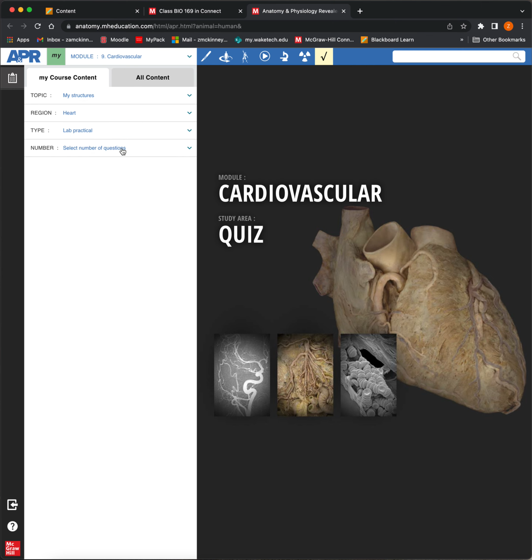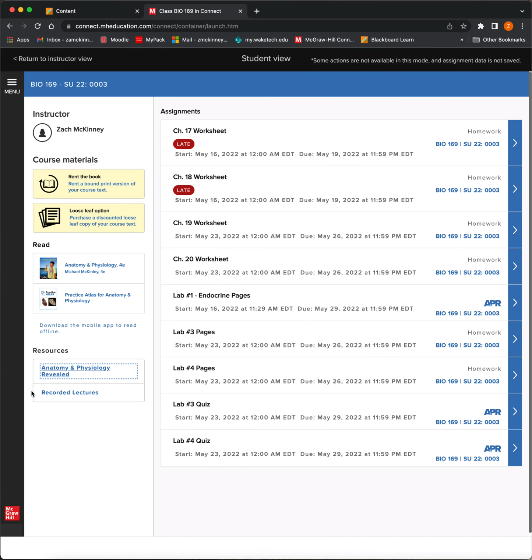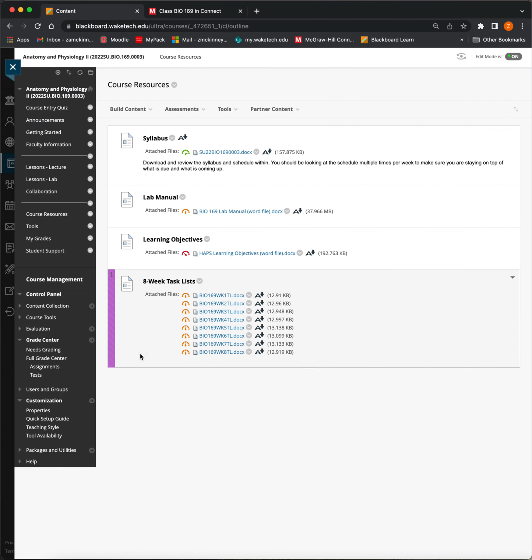I want to make it a lab practical because I want it to let me type in the blanks so that I can try and quiz myself without any word keys. And you can see what that is. My guess would be the papillary muscles. I'm not going to do it, you can figure it out. But that's a good way to help yourself study for the quizzes. You can do lab practicals. You can go in there and use the APR for that.